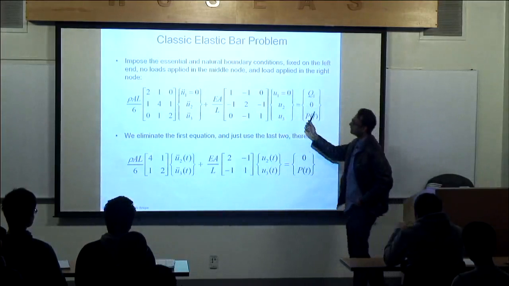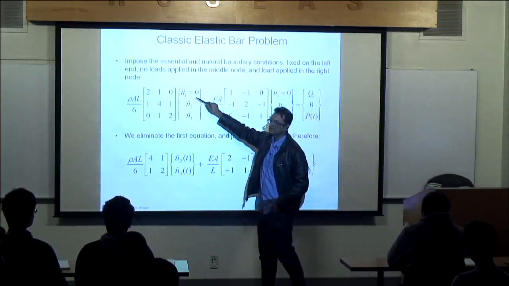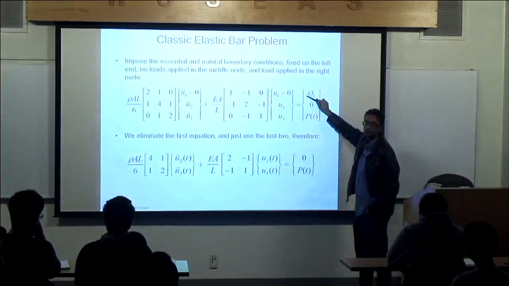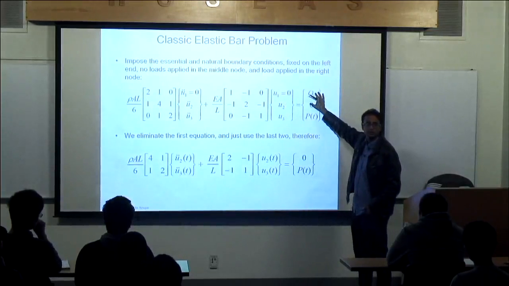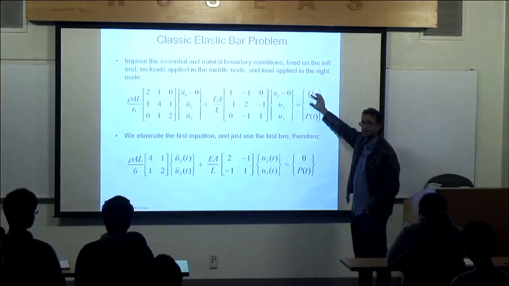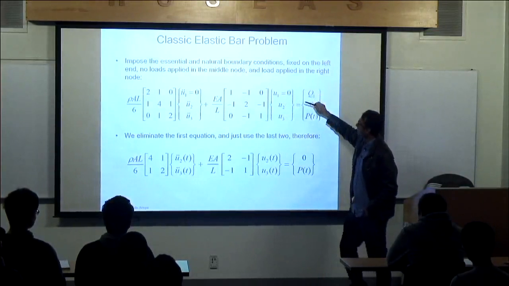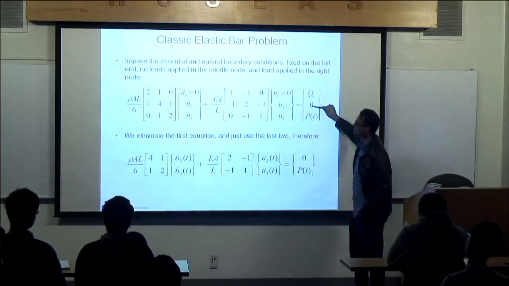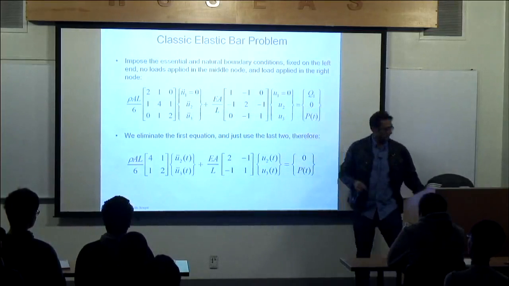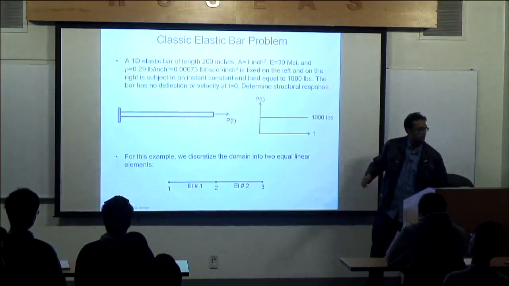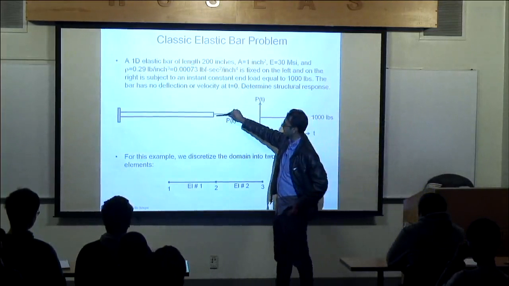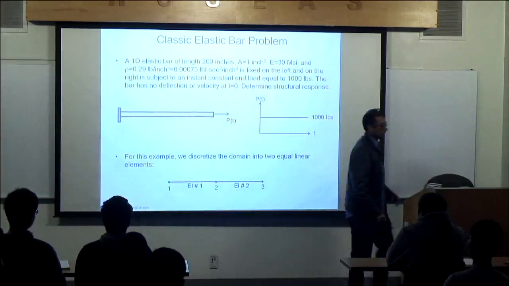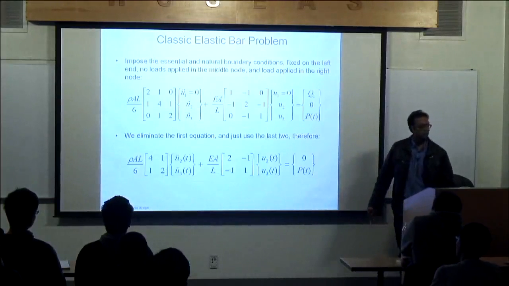Are there any loads applied? Because I have the displacement and acceleration fixed at 0, don't you agree that I have a reaction force Q1 that I don't know what it is? You agree? Excellent. Do I have any load applied in the middle node? No? If you go back, the problem statement says the load is applied only here, not in the middle node. So I go back here, and that's 0.